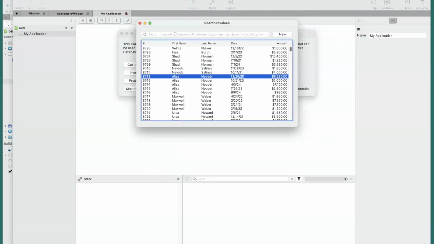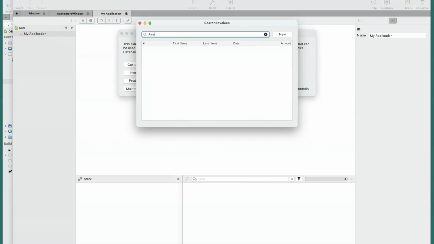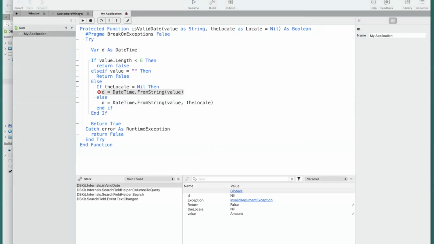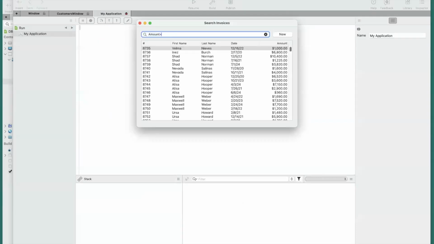I've also added some interesting search stuff built right into this. So for example, let's say you want all of the invoices where the amount is more than $1,000. If you just type amount, oops, hang on one second. There we go. Put the name of the column, greater than 1,000, and there you go. You've got all of the invoices over $1,000.